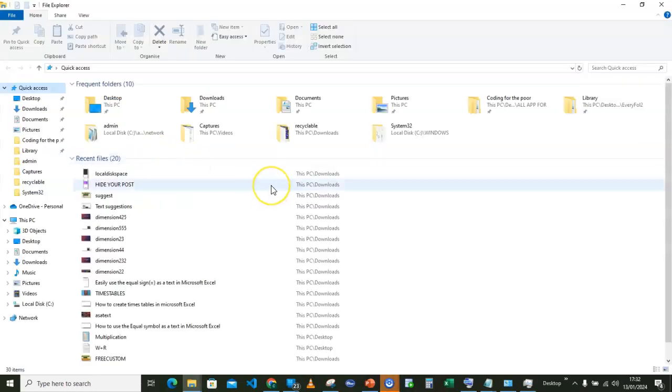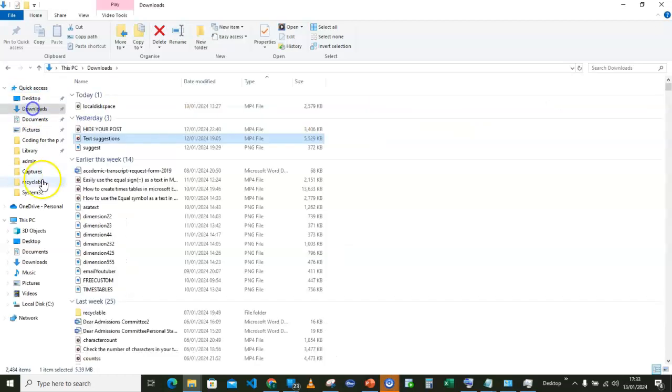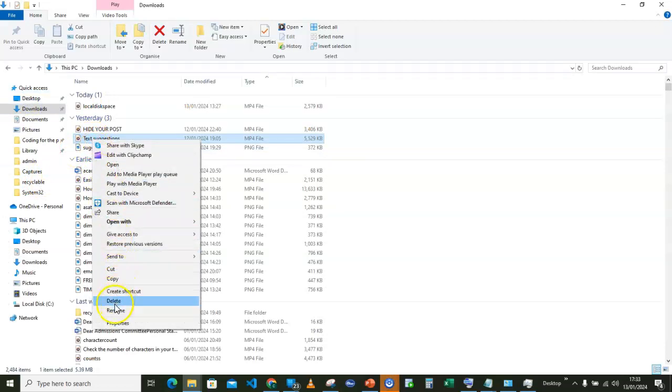Okay, after that, let's go for another stage. So if you go to your file explorer, for example, you will see a lot of files like download files. Okay, when you click on that, you will see a lot of files that you downloaded that are not necessary. So here, right click on that and then go ahead and delete. Okay, that is what you should do under downloads. Look for all the files that you don't use, that you don't need. Get rid of them to free your computer more space.